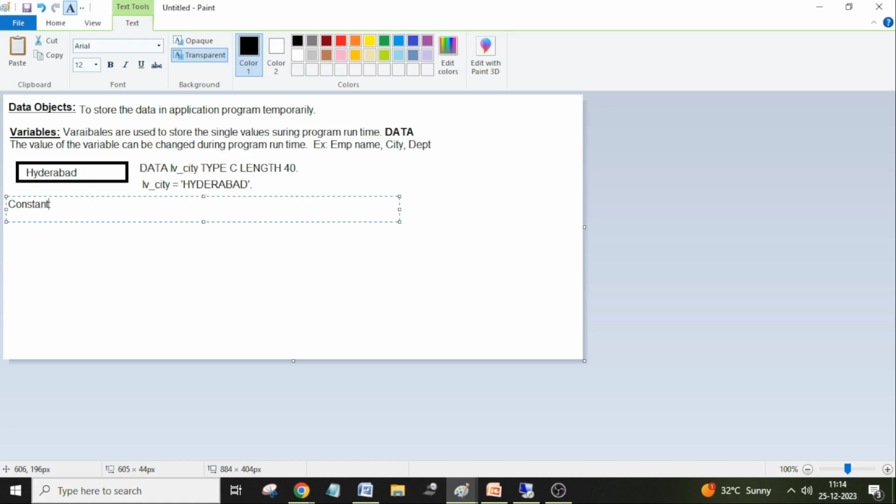Whatever constant value you assign is always the same. You cannot change it. Once you assign one value to the constant, it remains the same throughout the program.